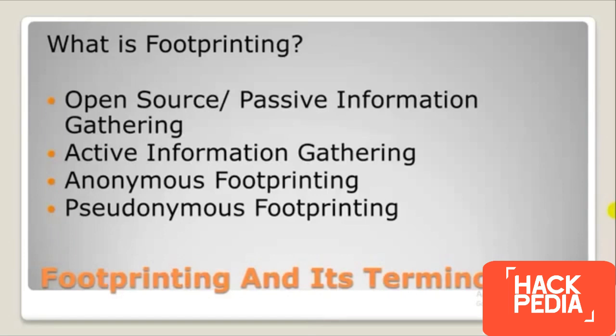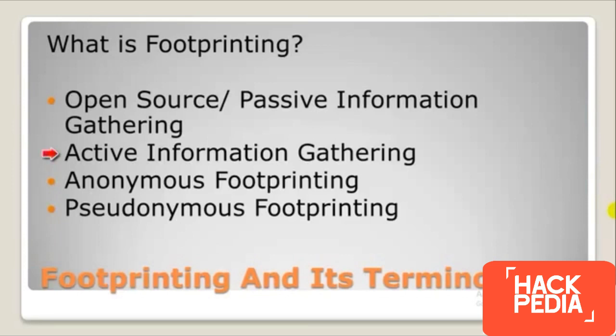It refers to the process of gathering information from open or publicly available sources such as newspapers, television, social networking sites like Facebook, Twitter, Orkut, or blogs. Using these, you can gather information such as network boundaries, as to where they are actually located, their geolocation, IP addresses reachable via the internet, operating systems, web servers used by the target network, TCP and UDP services in each system which are open and which are not, control mechanisms, system architectures, intrusion detection systems, and many more. So that is what is included in open source and passive information.